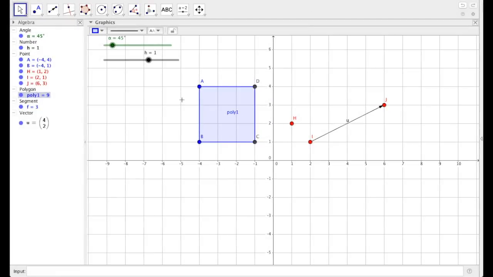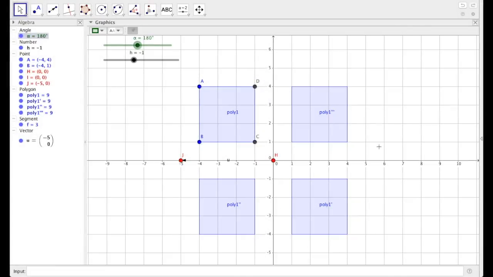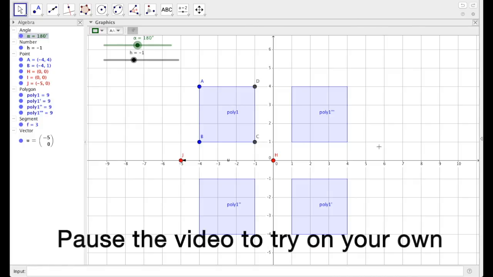As a challenge, I want you to take this square that's in the second quadrant and reflect it, rotate it, translate it, dilate it in any order that you want to, in any orientation that you want to, so that way we end up with a square just like this in the third quadrant, in the fourth quadrant, and back in the first quadrant. Take a second and try that out. Before I reveal how I did it, if you need to visually see what the end result needs to look like, take a look at this.